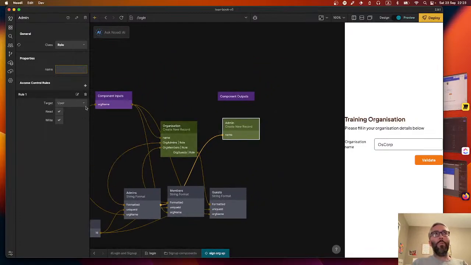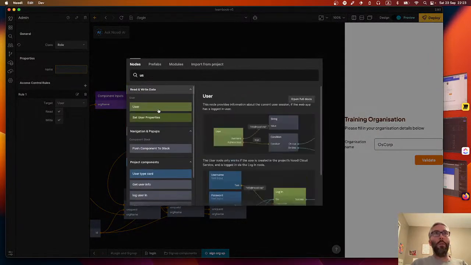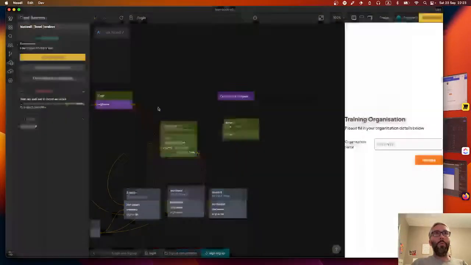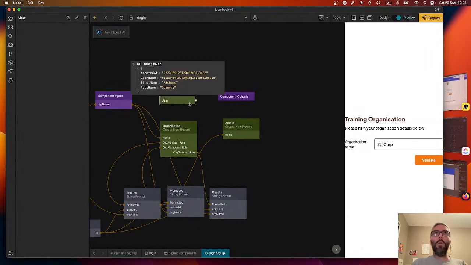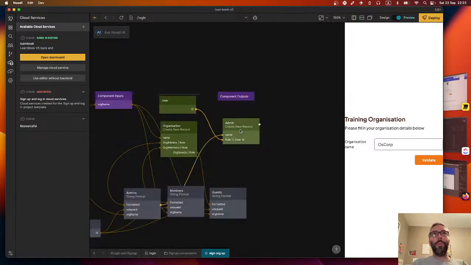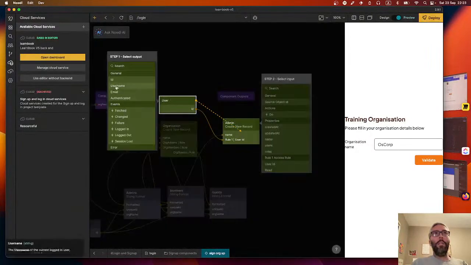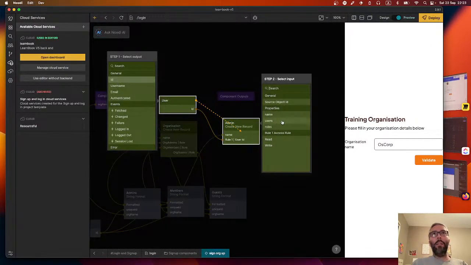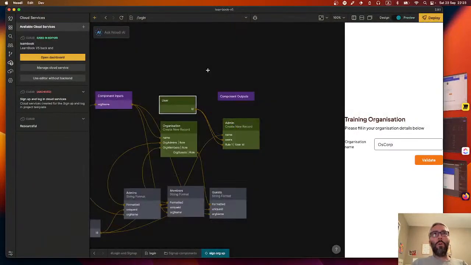We need to put the user in there as in the ACL. So we're going to put user, which is the current user. This is the person who's just been signed in, so they have created an account. So we can put them in user ID, not the name of the user, funnily enough, but the user ID. And we're also going to put them into the users column.